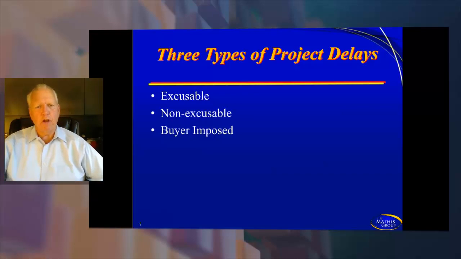And it's going to delay the project. It was supposed to get done June 1st, not going to get done until July 1st. And so that might be excusable because of what we found out. Non-excusable is that we're just flat out behind on the schedule. That could have been because we didn't do a good job in estimating the schedule, either us or the vendor project manager, or just because we're not working as hard as we should. And so there could be that.